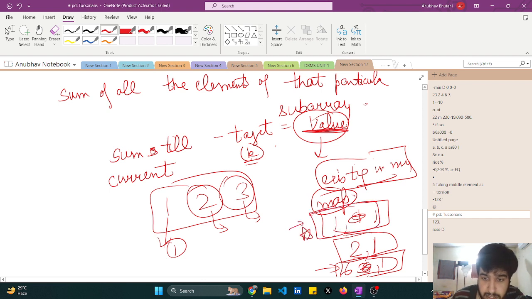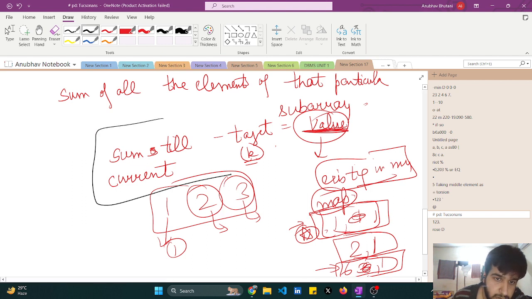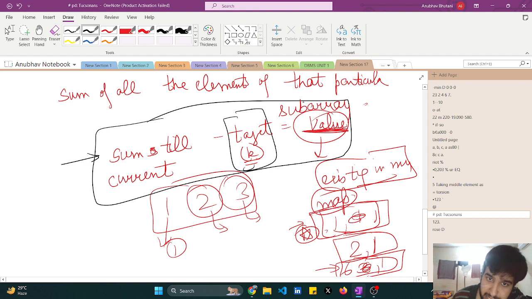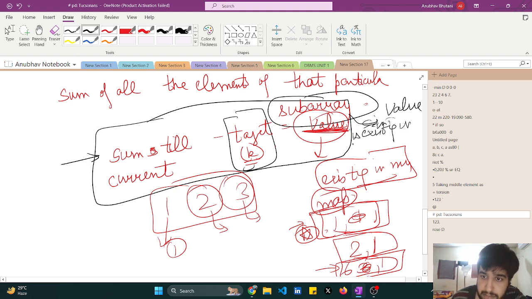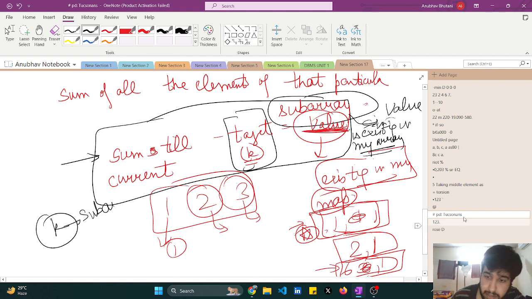So this sum till the current element minus the target element, if this value exists in my array, that means that the K subarray sum would also exist.